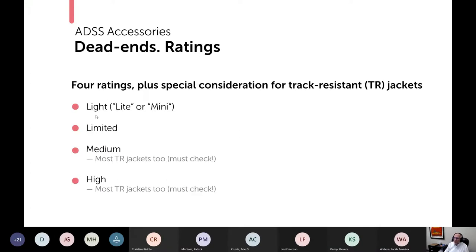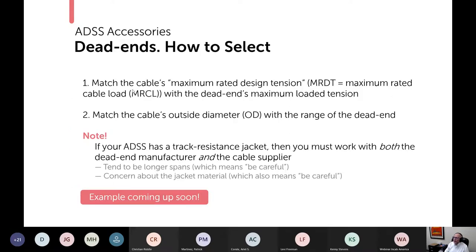Let's talk about how do you know which category or which rating to use. So first, you need to match the cable's maximum rated design tension, or MRDT. And that's sometimes also called maximum rated cable load. They mean this exact same thing. It's just the IEEE standard adopted this terminology instead of this terminology, but they mean the same thing. So you match the cable's MRDT with the dead end's maximum loaded tension. And we'll show an example in a minute. Then you match the cable's outside diameter with the range of the dead end.